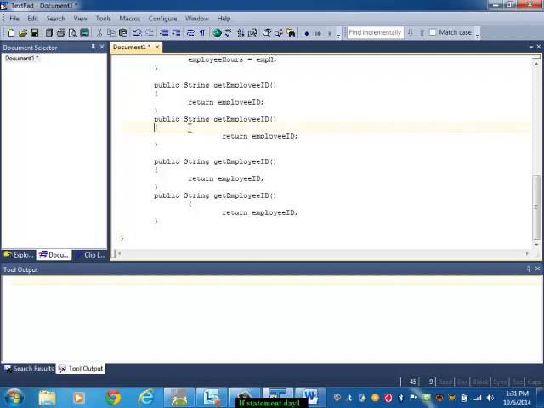So we're going to get a string, okay, get employee ID, okay, good. And then here we're going to get another string, and it's going to be employee name. Okay, and then I'm going to get a double, and it's employee wage.